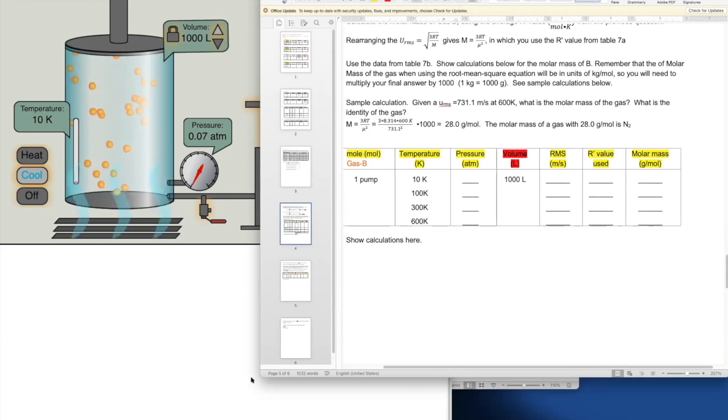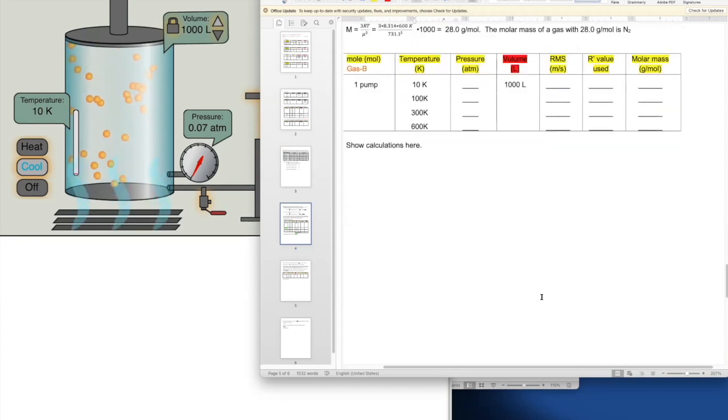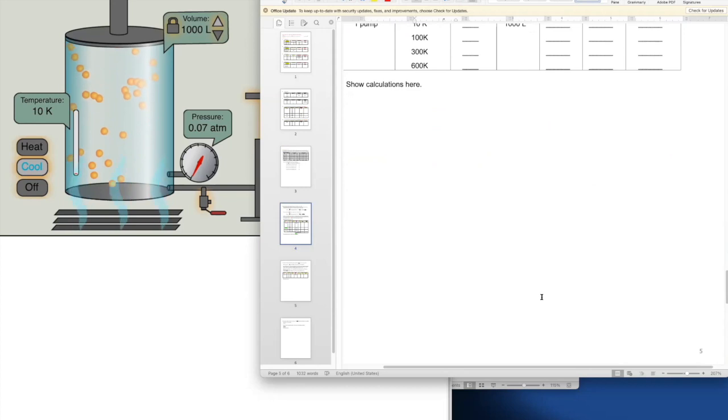Are there any questions on this experiment? This experiment is basically just to demonstrate the ideal gas law, or how the different laws, Boyle's law, Charles' law, Gay-Lussac's law, Avogadro's law, are all consistent with the ideal gas law. That's what this lab is about.